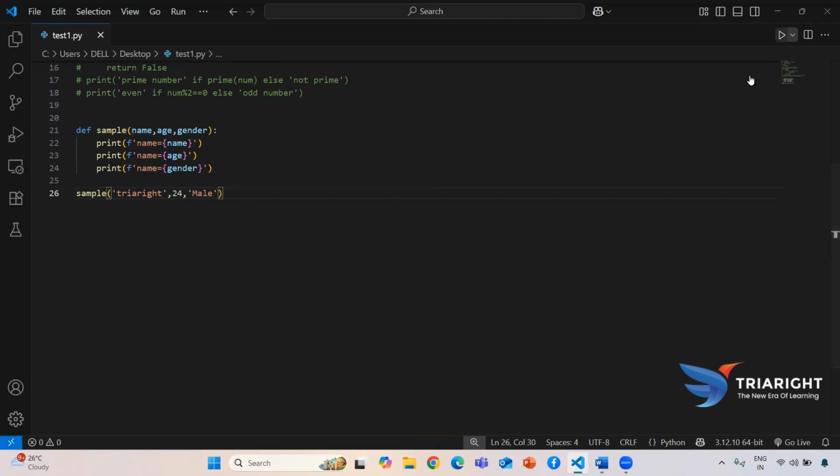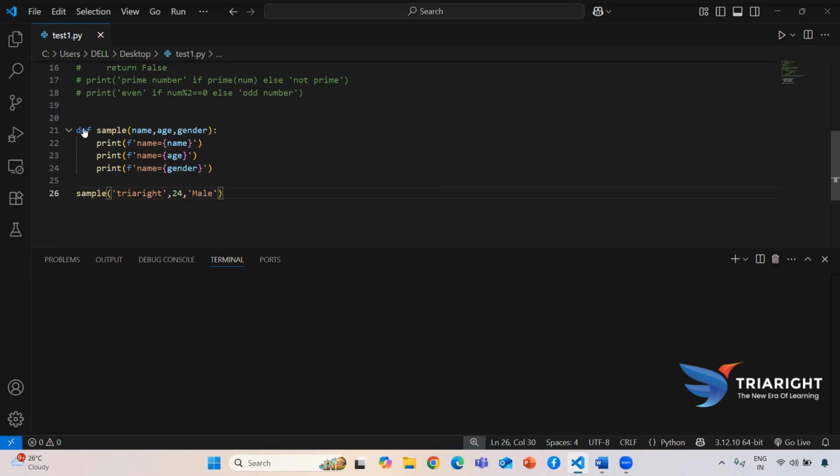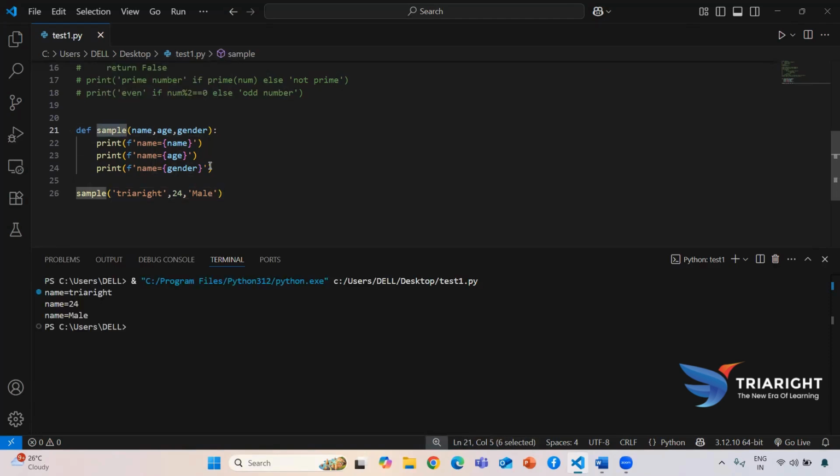Now if I run this, it will start implementing the control flow. First my controller will come to my 21st line. In the memory it will first create the function by the help of the name sample. After creating it, it will not directly execute each and every line, because we are not calling this function yet, so it will directly come to my next line.